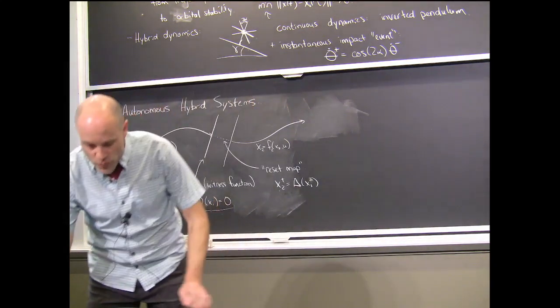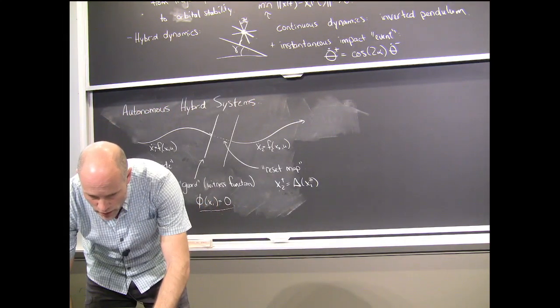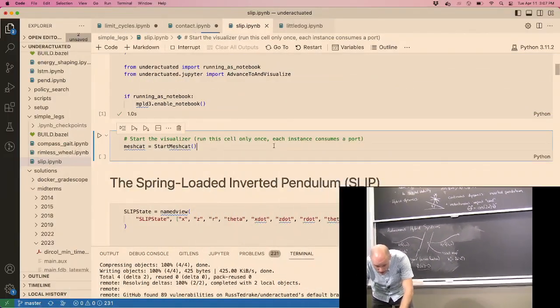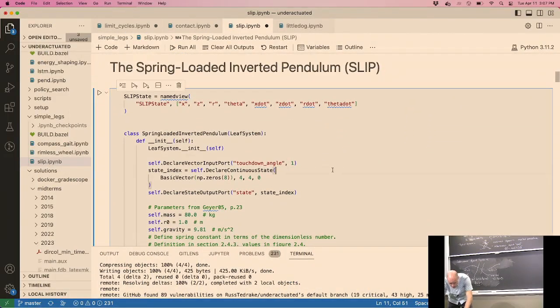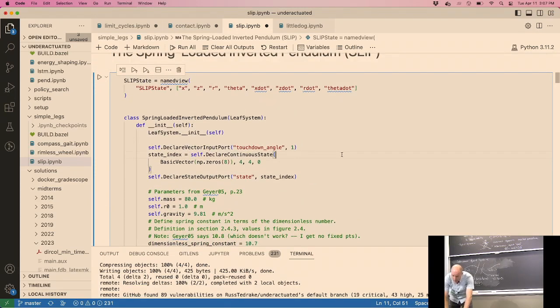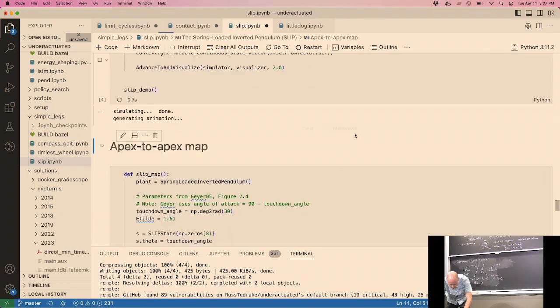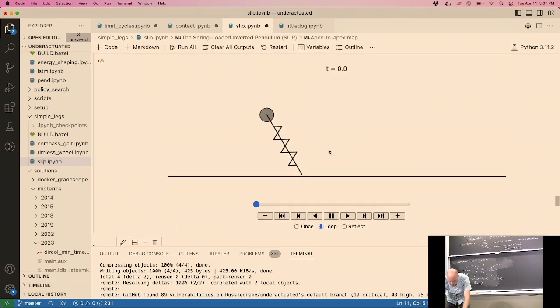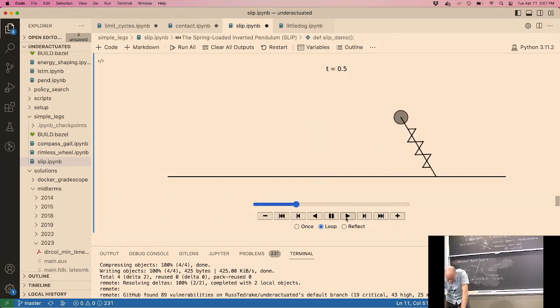This is really the language that you'll use in optimization, and you'll even use it in simulation. So I wrote a quick simulation of that spring-loaded inverted pendulum, which is the simplest running system. It's kind of the rimless wheel of running. Just to show you what it looks like here, high quality animation graphics, right? That's a periodic solution, a stable periodic solution of the dynamical system. This is perfectly elastic instead of inelastic because it has a massless toe and it has a spring in the leg. But that's the basic model.